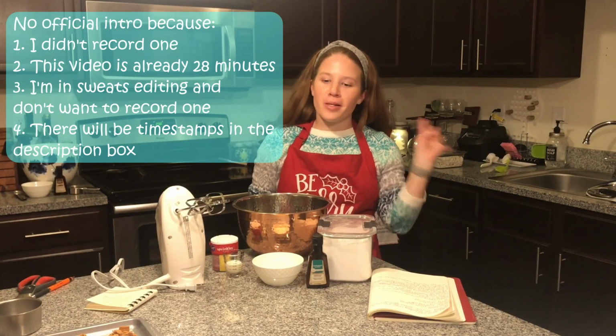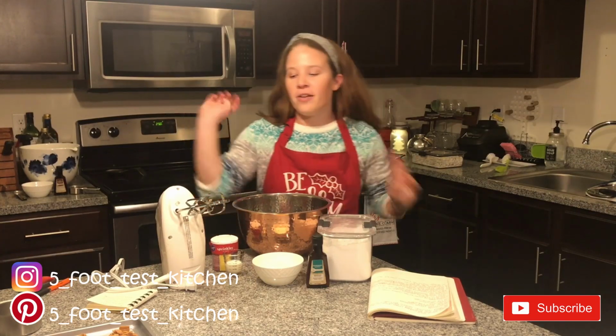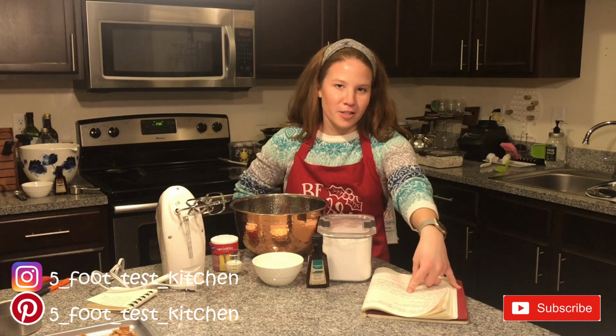So, recipe number 4. We've got 2 more after this. We are almost there. I'm looking over here. This is my cheat sheet on which order I'm doing. If I'm looking over here, it's my recipe.